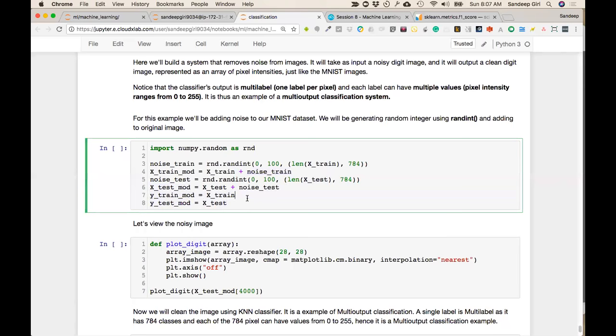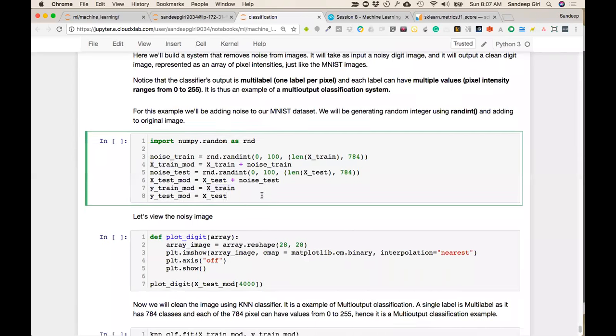The original X train without the noise, we are assigning as Y train. So X train mod contains X train plus noise, while Y train contains only X train.